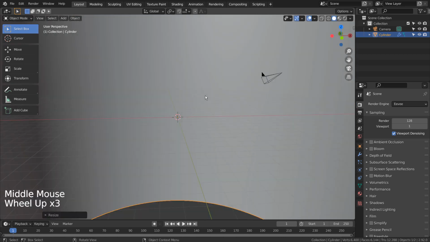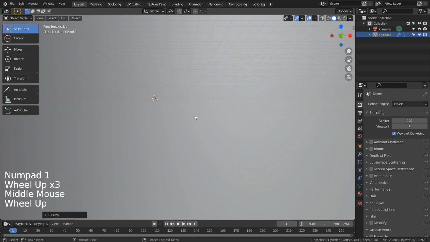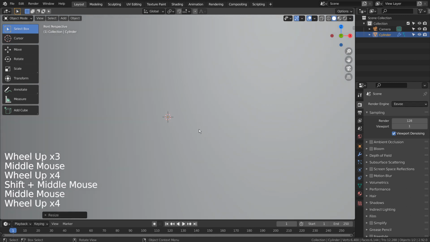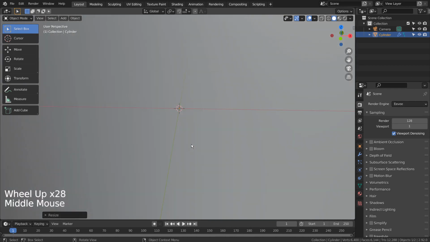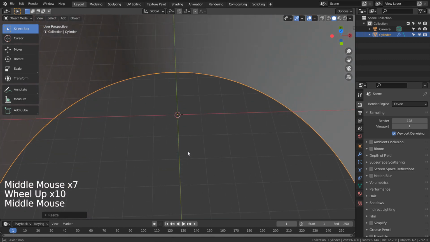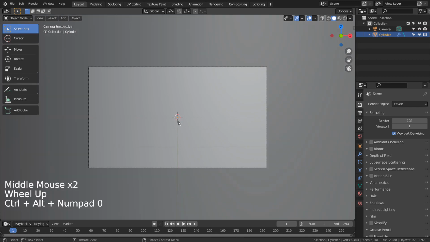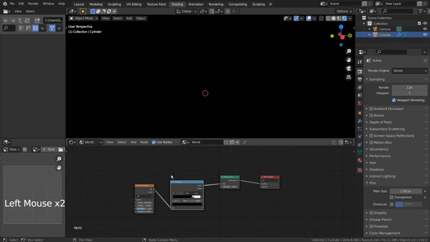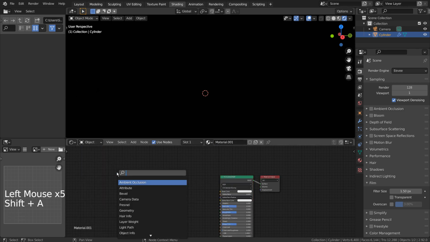We need to go inside, and make the world center to be on the center of the screen. There we go. Let's create a new star field material for the cylinder.